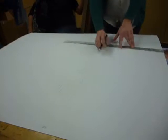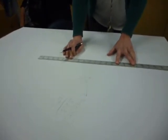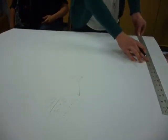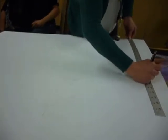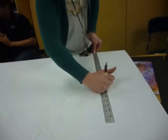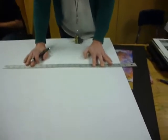If you only make one mark, it is very easy to think that your ruler is straight and then look at it, and it's slightly crooked, right? So I always suggest making a mark in at least two places. And if you're really not sure, make marks in three or four places. You can line them all up. So that's 15 and a half that way. I've got three marks.